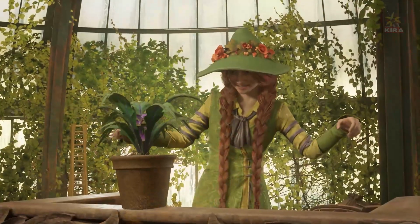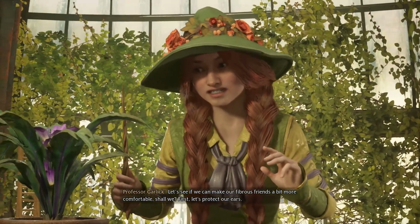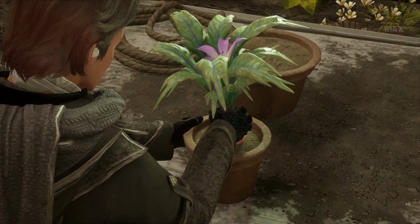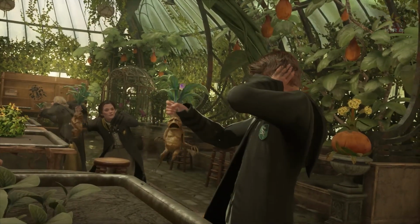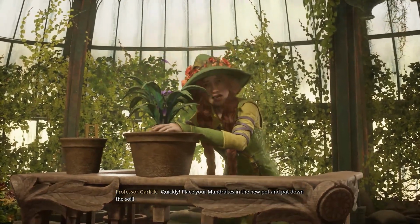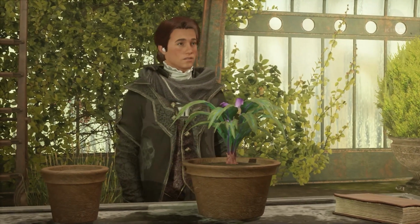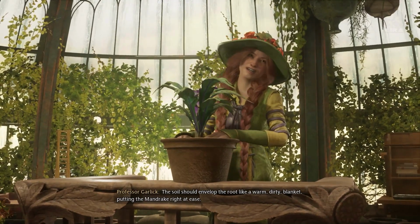Accio. Let's see if we can't make our fibrous friends a bit more comfortable, shall we? First, let's protect our ears. Now, everyone, grip your mandrake by the tendrils and give it a firm tug. Should envelop the root like a warm, dirty blanket, putting the mandrake right at ease.